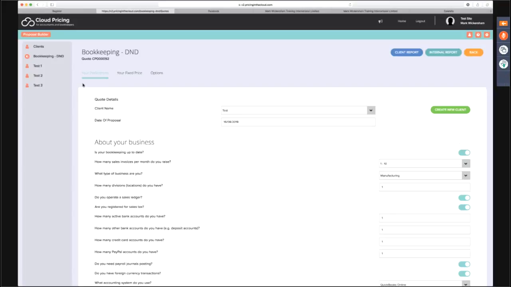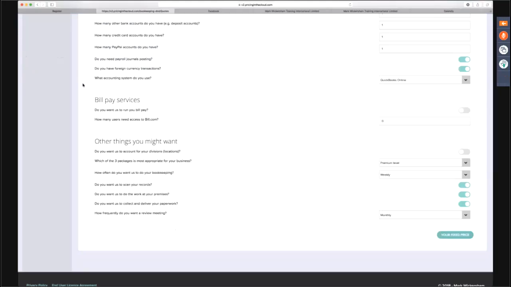Click on the Your Preferences button, which is up here, and you go back to the questions. What you're now going to do is like going through the supermarket and putting things in your basket because they're on special offer, and then getting to the checkout and finding you don't have enough money to pay for what you've got in your basket. So now we're going to find out what the customer values, and therefore, are there things that we can take out of the basket because he's not bothered about them?